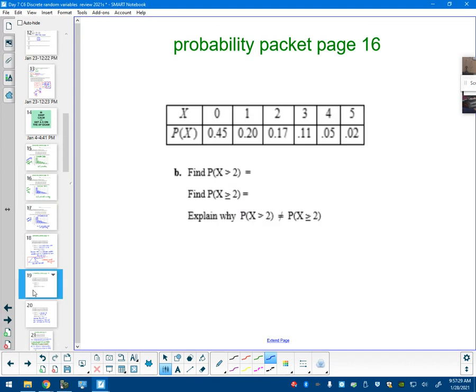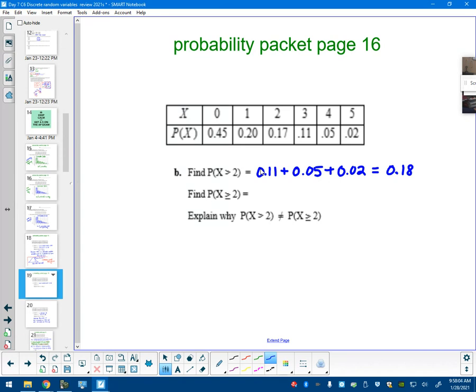Next question. What is the probability that X is greater than 2 camcorders? So who is going to answer that for me? Alexa, back in the back. What do I do to find this? Add up the probabilities for 3 points. Yep, there's 3, there's 4, and there's 5. And that adds up to 0.18, I believe. 11, 5, and 2%. All right, what if I want to do X is greater than or equal to 2?